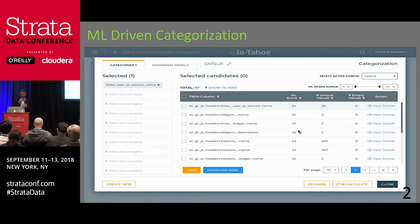So complementing this with user-defined rules along with the ML algorithms? So, I know that I have a prefix or a suffix or it's going to contain or not. And again, it's not always a known factor, right? So the question is, do we have a set of rules that is applied in addition to this machine learning algorithm to narrow down the results? Yes, and the answer is yes and no, because it's not always easy to find the correlation and not even the categorization. In this particular case, we may have known the source name has a better correlation between the data entities and the relationships. In many cases, we may not have.